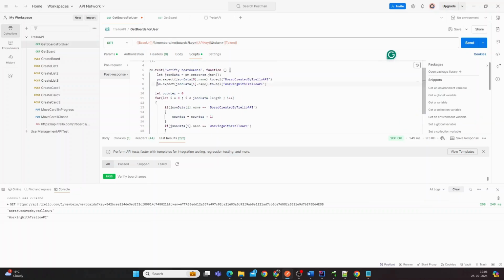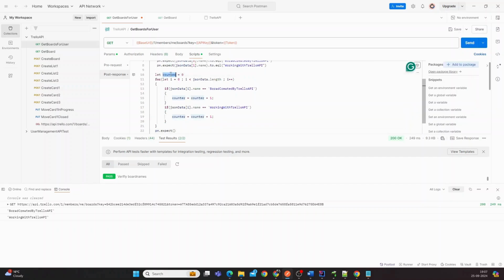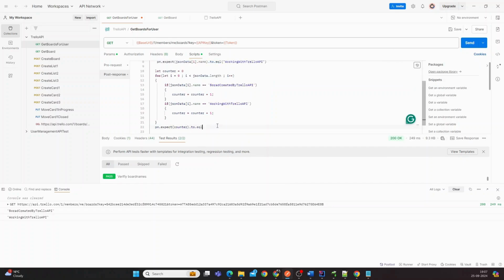That we can do pm.expect of counter, we can copy from here, 2 equals to 2.